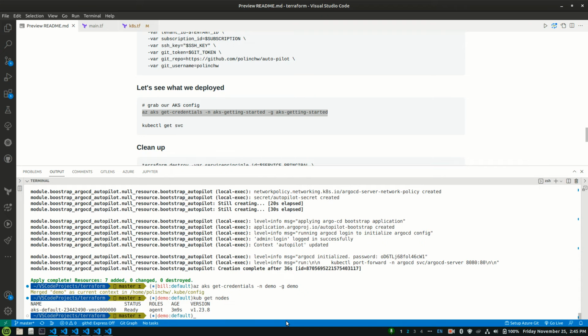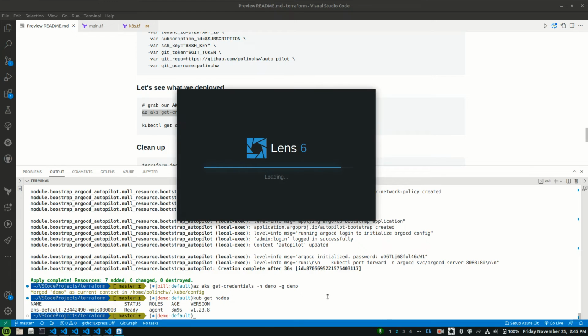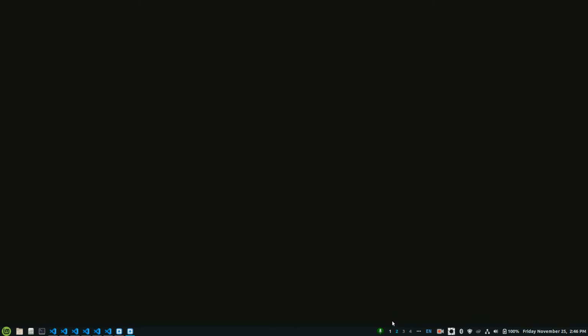All right, let's take a look at ArgoCD running in the cluster. Now that the app has been bootstrapped, ArgoCD is in charge of any changes that I want to make to the cluster where I want the GitOps philosophy to be enforced. So I'm going to port forward into ArgoCD.